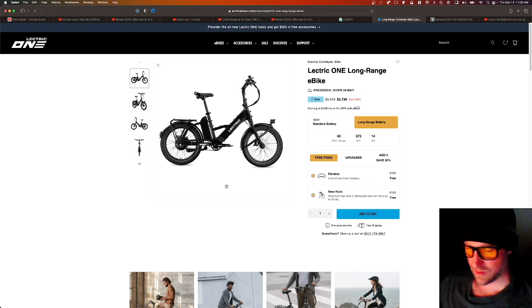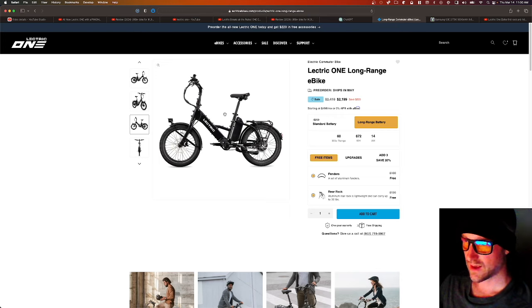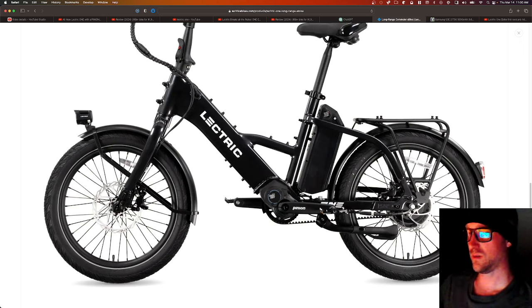But anyways, so that's the battery. They're both small. Like the standard battery is small. The long range battery is not that long range either. It seems like it only really has a couple options for mounting batteries. I mean, they've got the battery right here. I don't know if this is the 10 amp hour, I'm assuming this is the 10 amp hour battery. So the 14 amp hour one is probably a little bit longer. I imagine it's probably like maybe 30% longer, or maybe even 50% longer.